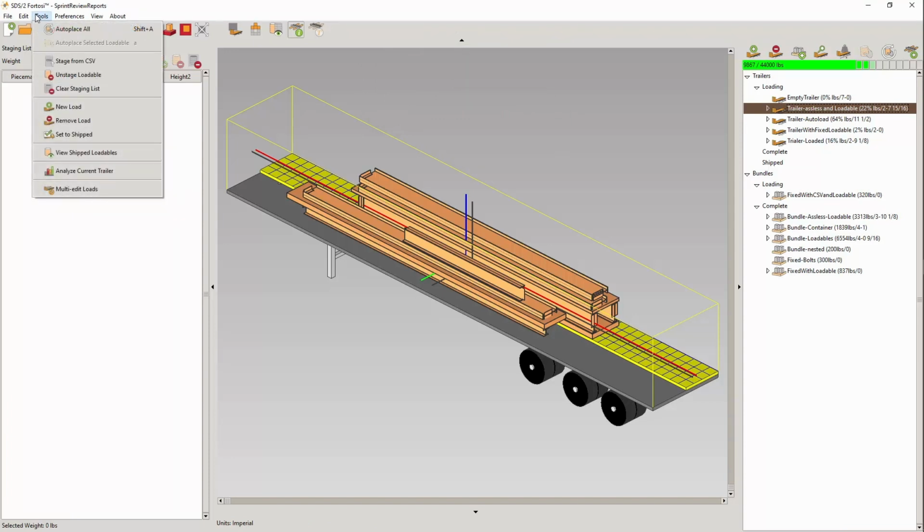Due to this new tool, View Shipped Loads tool has become obsolete and has been removed.